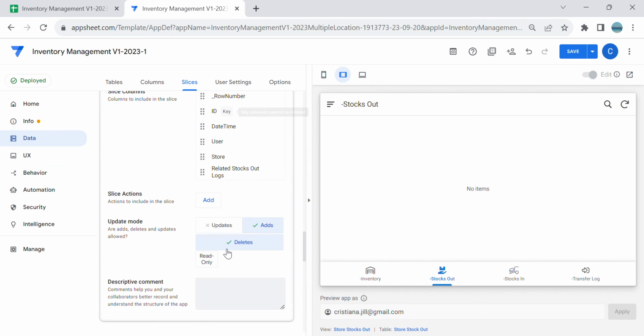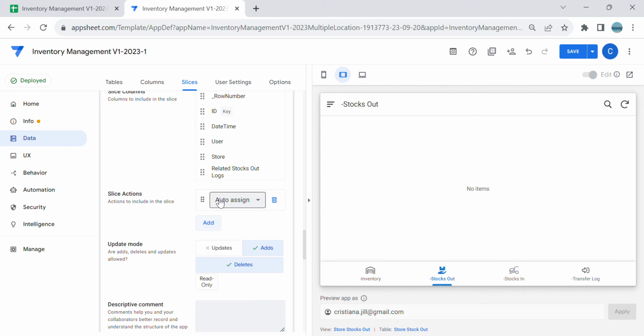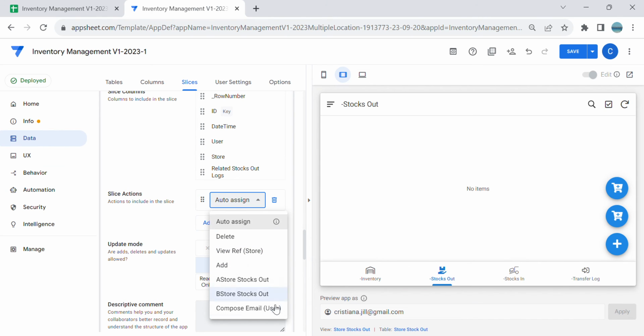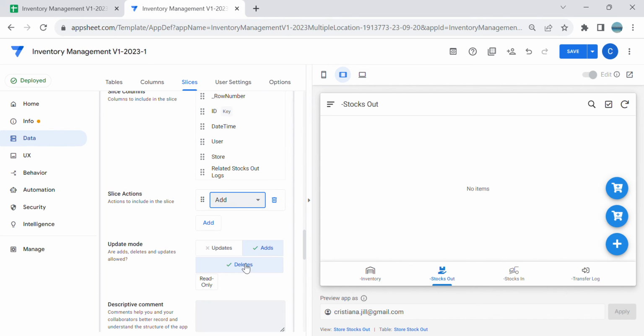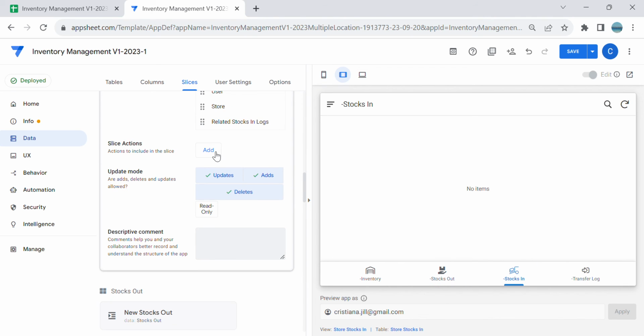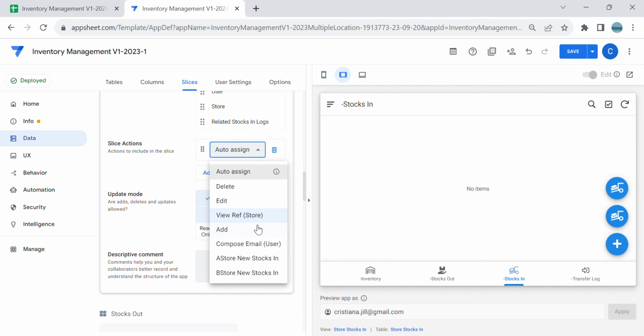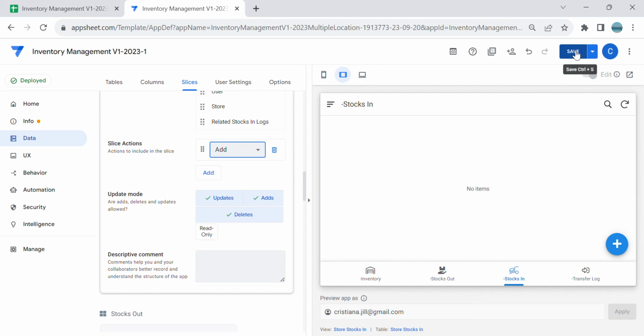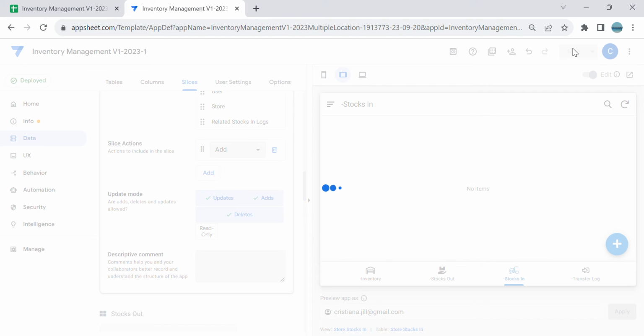Okay, and then going to the slice, I'm going to add here the add, and also here I'm going to add the add. So this is a complete change of actions here because we're doing a dynamic.